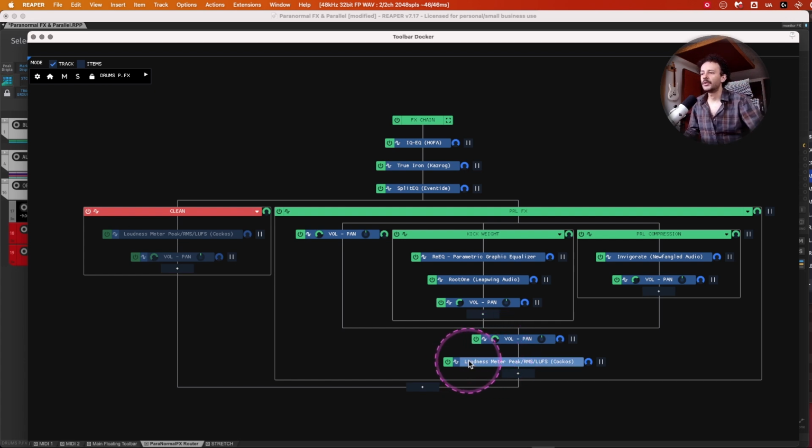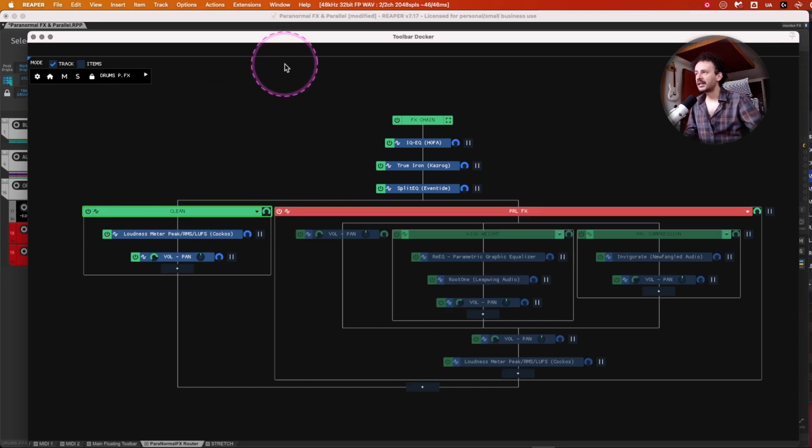And again, I could use this loudness meter peak plugin just to make sure that I have exactly the same thing. I will build a version of this and I will upload it and leave it for free, again, linked in the description, with stock-only plugins. So I'll try to build something interesting for you that's pretty much usable overall. And of course, feel free to tweak the plugins. You can just access them by clicking them, and this parallel version works really well. So this idea, again, simply works.